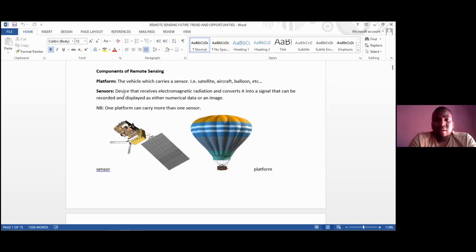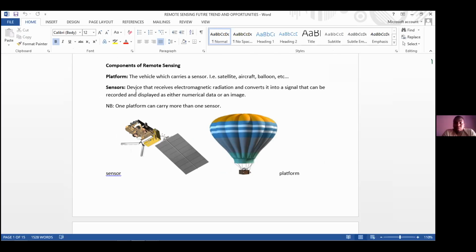In today's century, I'll give you real life examples where we see a platform. We have satellites. I'm going to discuss satellites as we continue. Aircraft, like drones. A drone is one of the platforms, and also aircraft. Institutions that have that capacity mount some cameras on the aircraft, and then the aircraft is in the sky, and it's able to take aerial images of the ground.